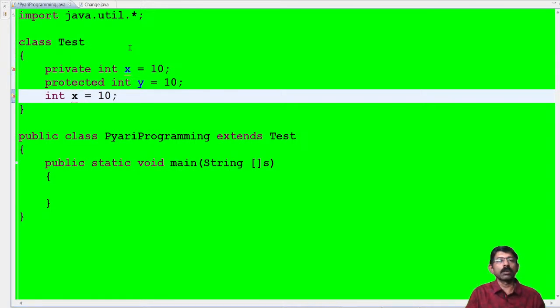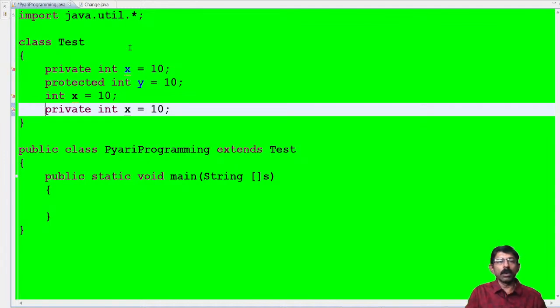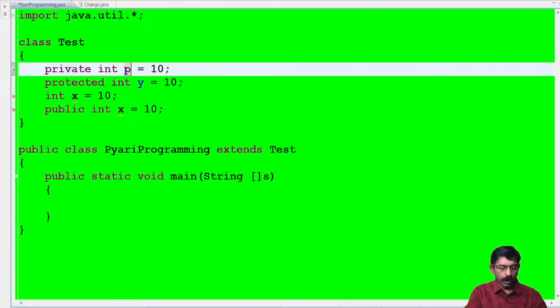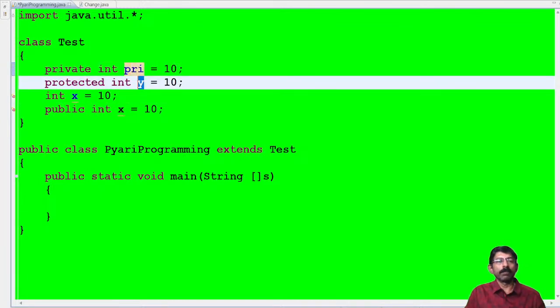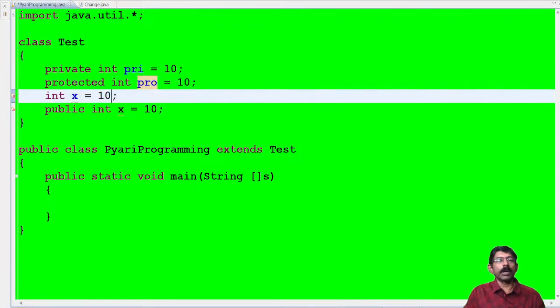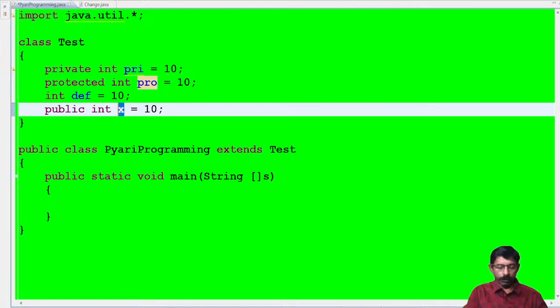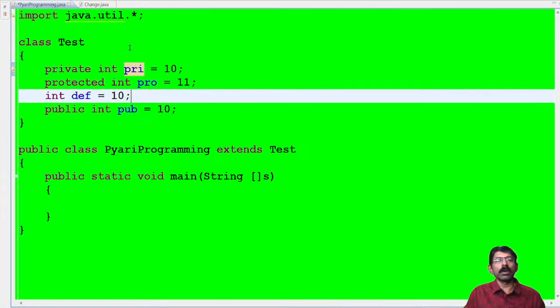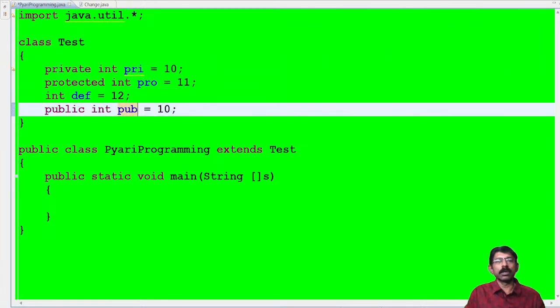This is default. I'm creating one more variable with public. So here I'm taking PRI for private, PRO for protected, DEF for default, PUB for public. Now here I'm saying 10, this is 11, this is 12, this is 13.